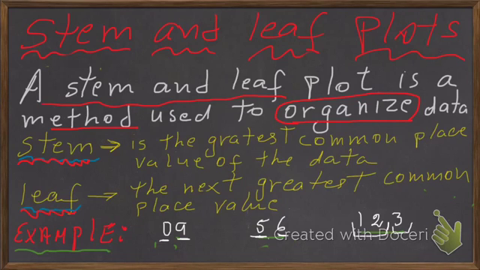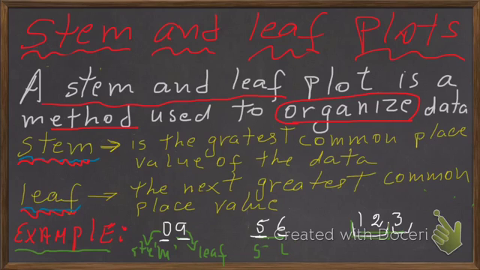So now I'm going to try to label this just to show you which one is the stem and which one is the leaf. Okay? The first part of the number here is called the stem. So in number 9, this is the stem, and the 9 is the leaf. So, Mr. Benjamin, which will be the stem and which one will be the leaf? All right, I'm going to give it a try. In 56, I believe the 5 is the stem. That is the stem, that's correct. And the 6 is the leaf. Is the leaf. Okay. How about here in the 3-digit number? We see this one's tougher because it's 3 digits.